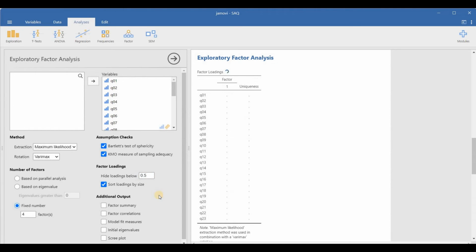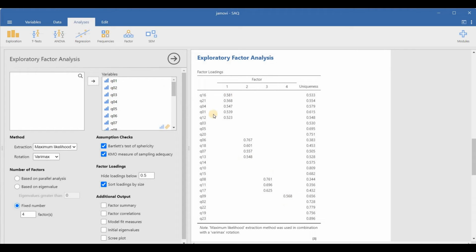After applying 0.5, wonderful, we have a very clear pattern. This item is in this factor. There is only one item in this factor. There are 3 items, 4 items, and 5 items. If I go back from 0.5 to 0.4, then we have more factors. Now some of the items have loaded on each factor. This is because of the mix.